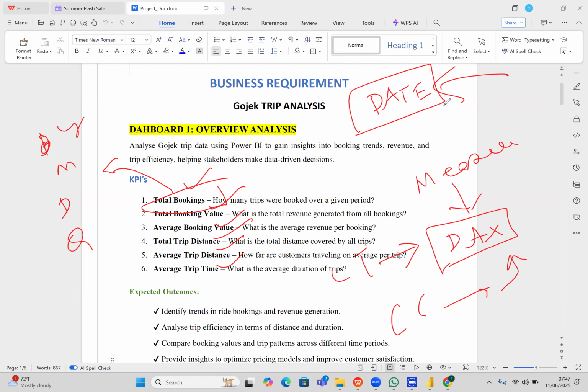So that is the reason why, when you observe, when I'm taking Power BI classes, I used to create a date table, a date calculated table, right? Whenever you go to any interview, they will ask about the date calculated table, and they ask DAX. Why? Because you need to create measures. These are all measures actually.